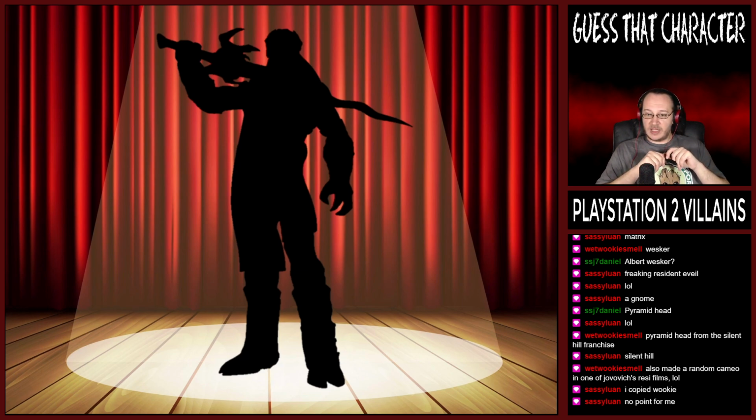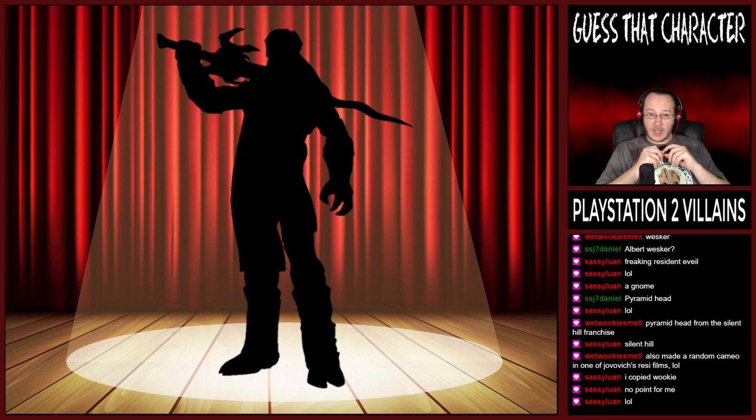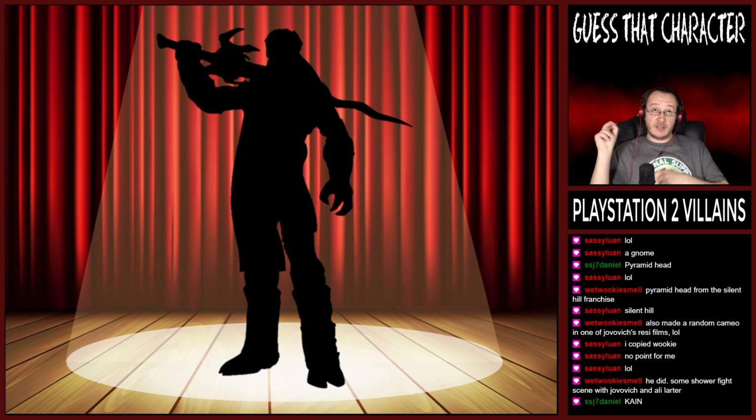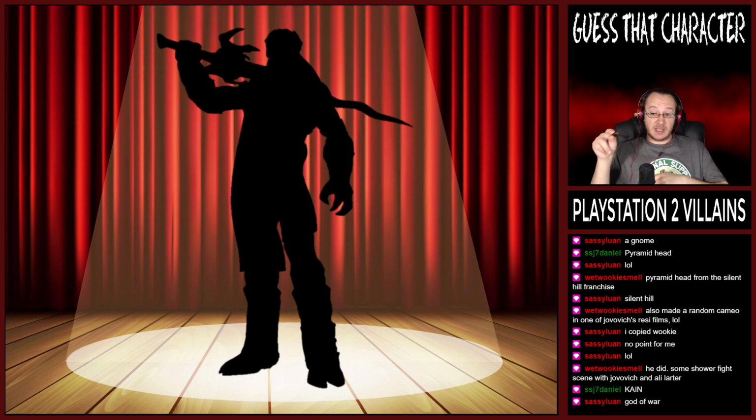I thought that was someone else. I thought it was one of the Resi bosses. Oh, well. He did. Some shower fight scene with Jovovich and Alata. No, the shower fight scene. Dude, that was the guy from Resident Evil 5, the executioner with the big hammer. That was the first boss in Resident Evil 5 in the village. Like, the first boss. Sassy says God of War. Okay. Even though we literally already had a God of War.